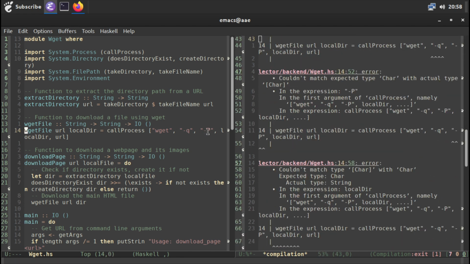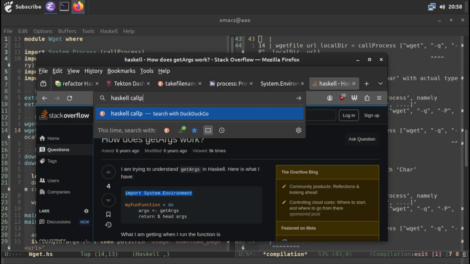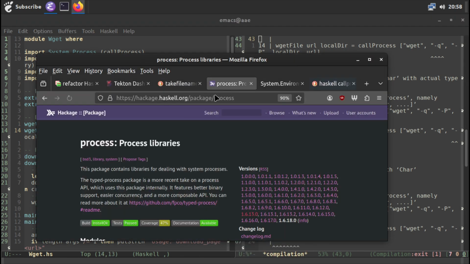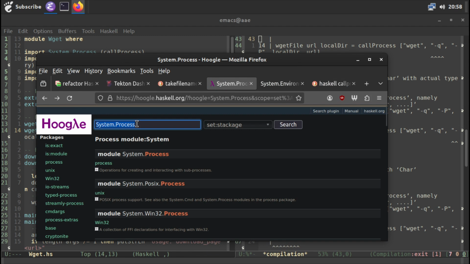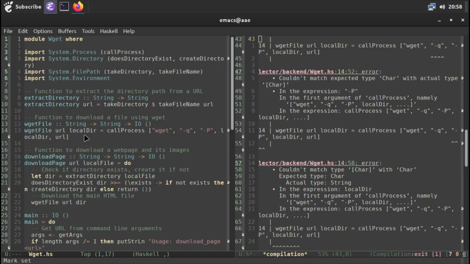Okay, so let's look at call process. So call process should take a file path, a list of strings, and return IO of nothing. Is that what we're doing? I think so.